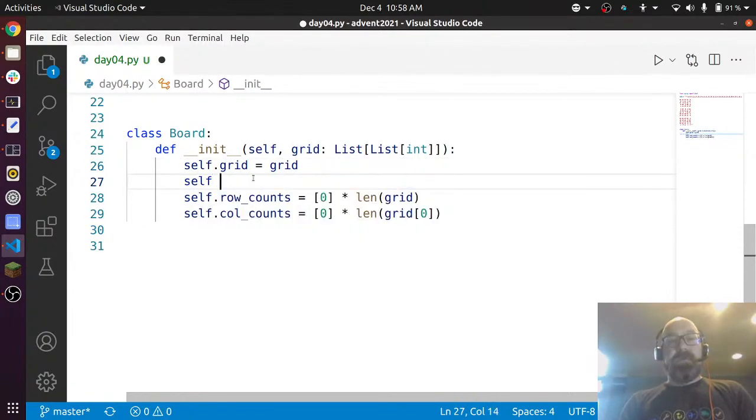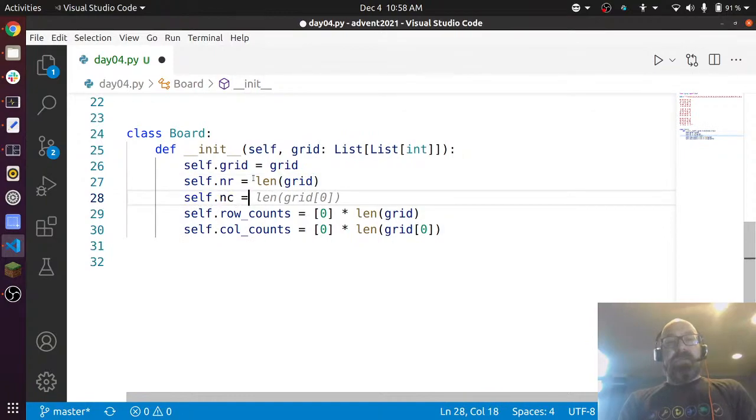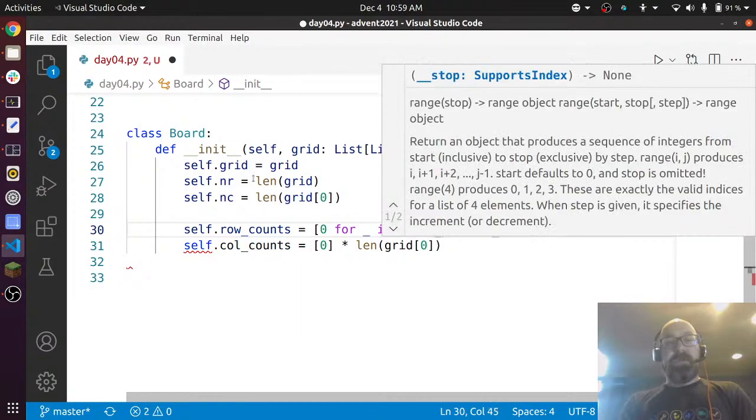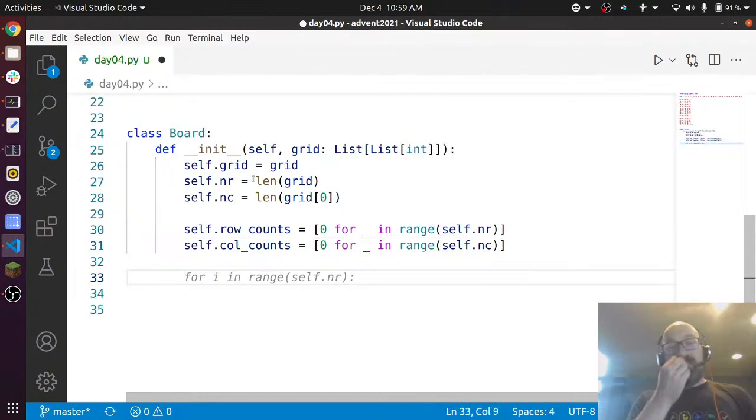Let me do this. self.nr equals len(grid). So how many rows are there? self.nc equals len(grid[0]). Good. And self.row_counts equals 0 for blank in range(self.nr), and self.col_counts equals 0 for blank in range(self.nc). So I'm going to use these to tell if I have a winner.